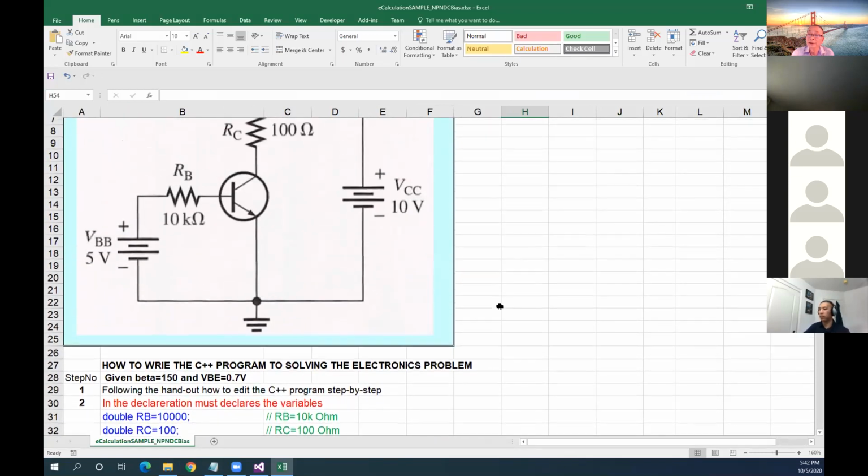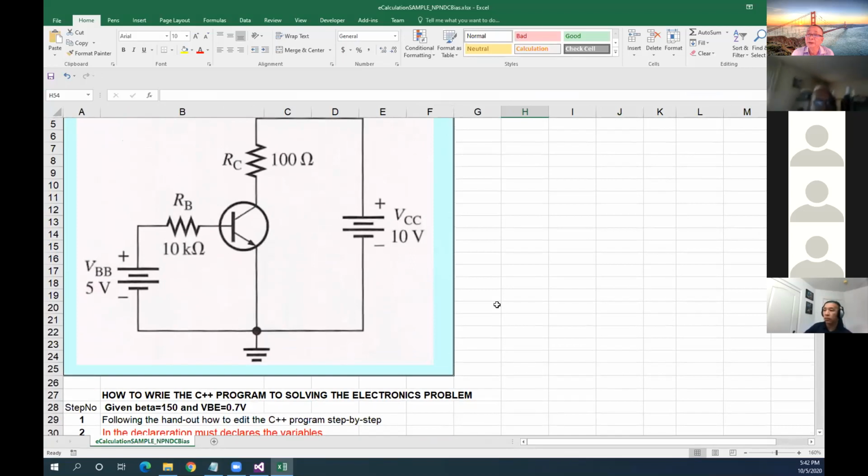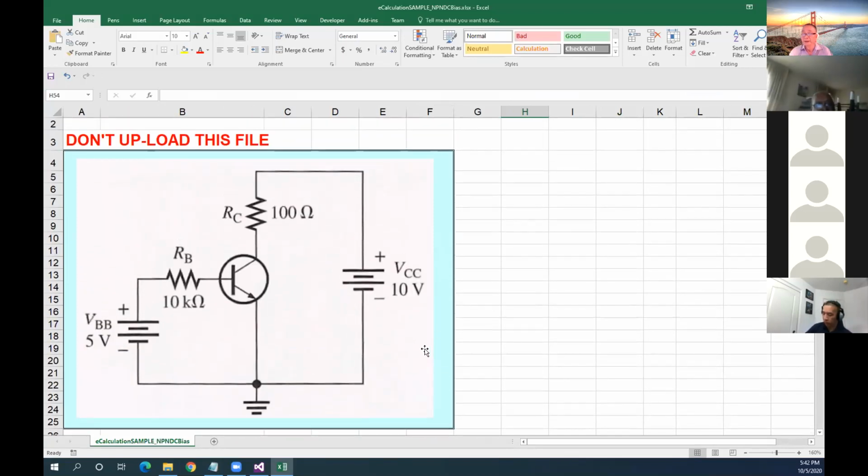So if I'm looking at the circuit here, you can see how many variables. First you get RB, RC, VBB, VCC.